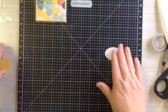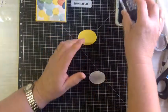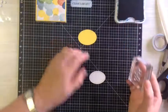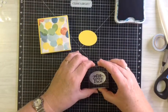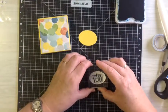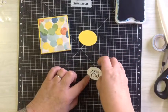Now I'm going to stamp my little greeting, and I'm going to stamp that in Pacifica ink, because that's the other colour that's in this box. I actually rather like it. I always count to 5 when I stamp, because then I know I'm going to get the perfect coverage.